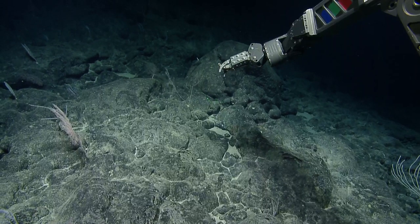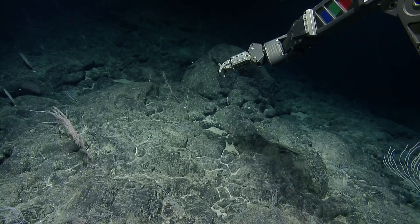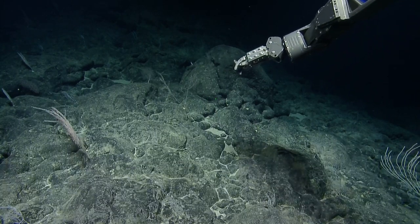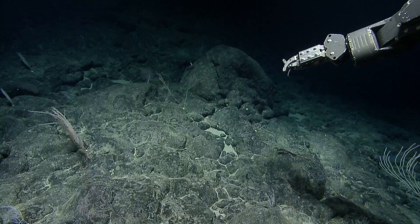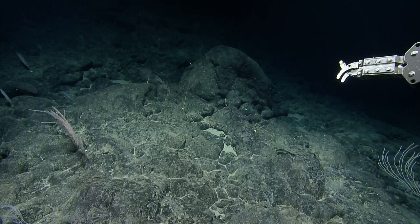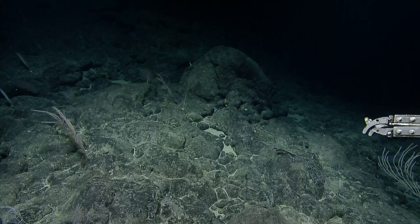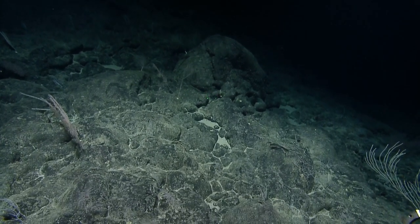Okay, do you want to get one of these corals while we're here? Yes. Yeah. I would like to have one with an associate on it. There doesn't seem to be a shortage here, so I'm fine if we don't get these exact ones. Okay, I'm just going to put the arm away real quick so that it gives me more room to maneuver here. Can you go 5 with the bubble? Okay, porch pack, please.